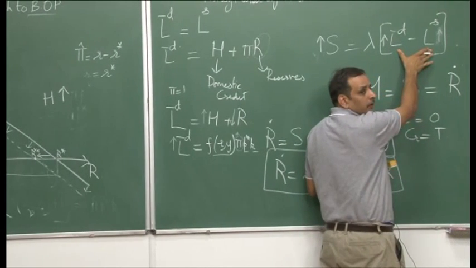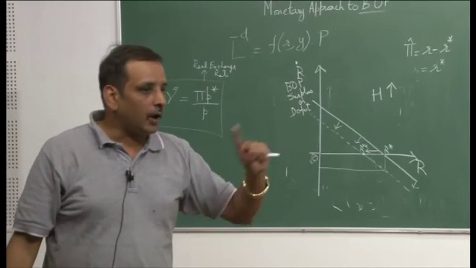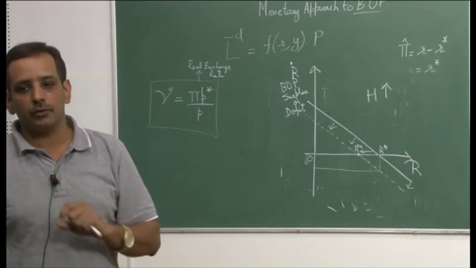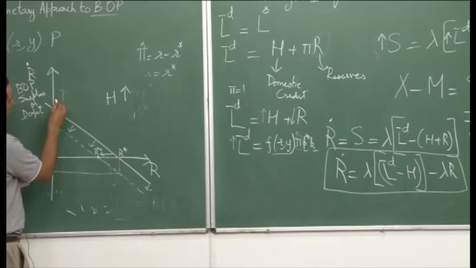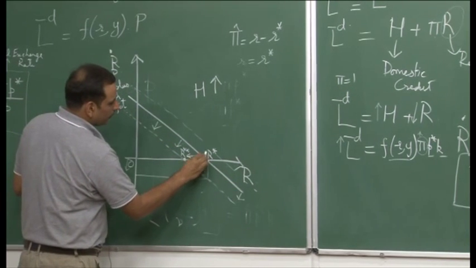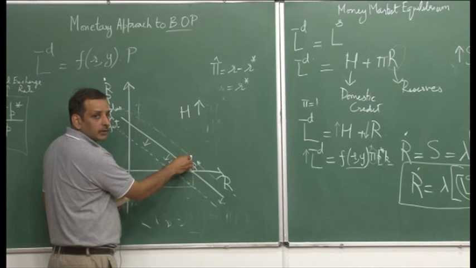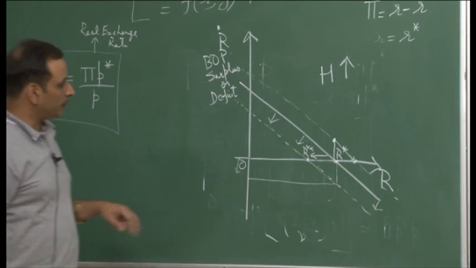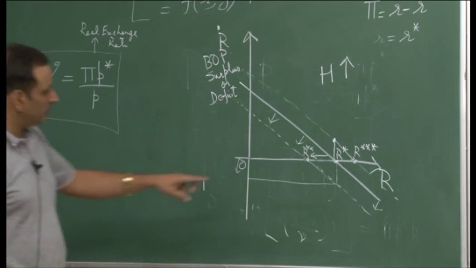Eventually, this money market will come to an equilibrium, and so will there be an equilibrium in the other markets, because all markets are interlinked through Walras law, that the sum of the value of the excess demand is equal to 0. So, if L bar d goes up, this line, instead of shifting inwardly, it will shift out. You were at r star, as there was devaluation, money demand would go up, you will have a balance of payment surplus, but over time reserves would go up, and whatever was the excess demand in the money market would be wiped out. Eventually, you will reach an equilibrium where the reserves would go up to a level which is r triple star.